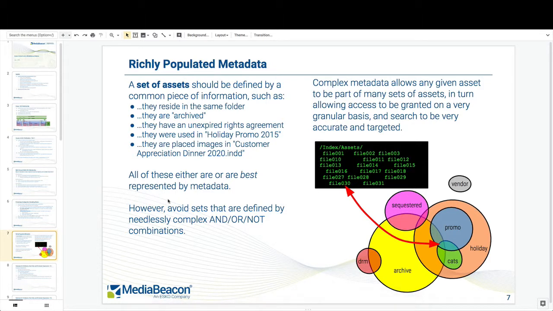I've seen people who want to have sets that are defined by really complex conjunctions of metadata, many ands and ors and nots, all in the same search to define a particular set of assets. It's usually best, if possible, to have metadata populating the system to define things like visibility and downloadability as single values in a specific field.